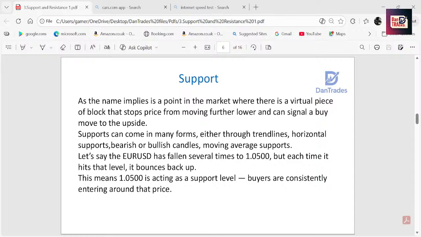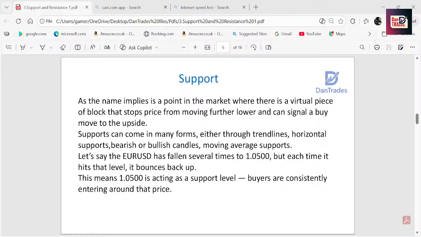So, what's happening in support? What they are saying is when you get to a particular price level, price just doesn't want to go down, in the sense that there is a floor around that area. You can use your room as an example. If you have a ball and you throw the ball to hit your floor, it's going to bounce back upwards.